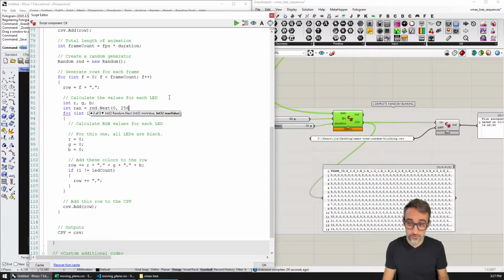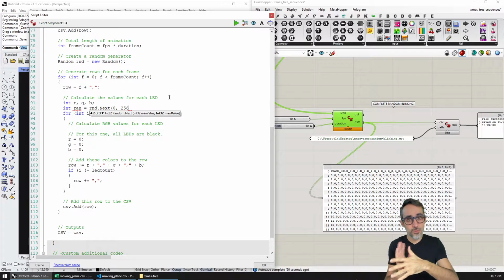Because it turns out that if you look at the specification of the random number generator in C#, random numbers between two domains can have the value of the minimum boundary, but they will never have the value of the top boundary.